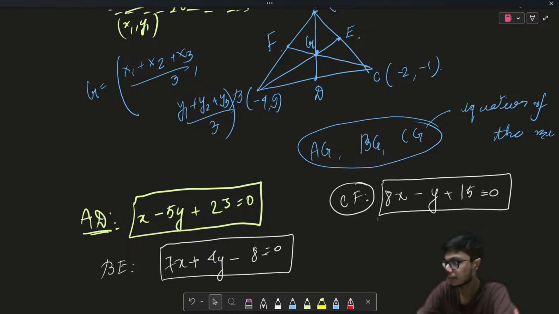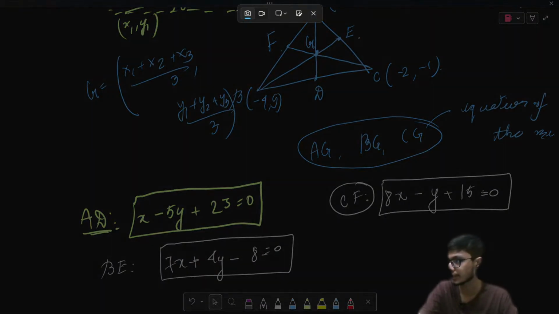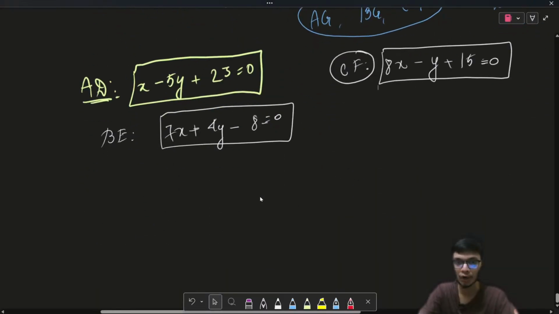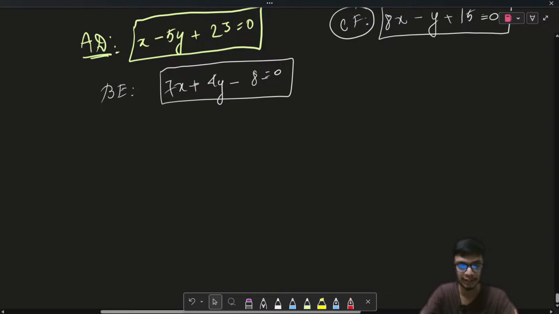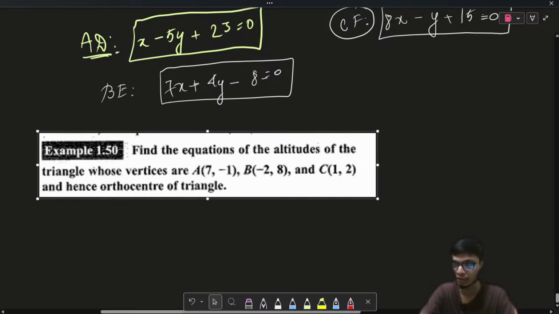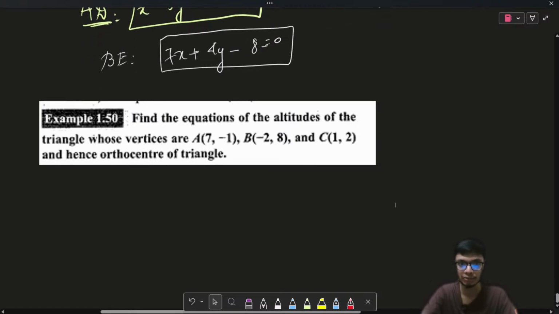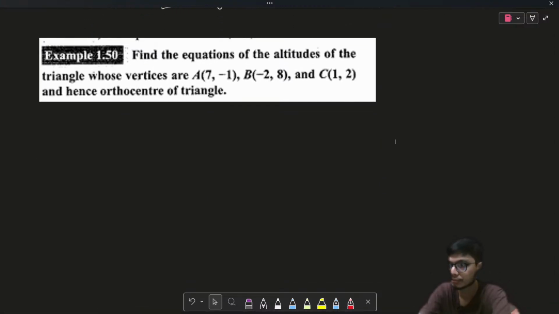Okay, so if this part is clear, then I would ask you another problem. As I was mentioning, we need to find the orthocenter of the triangle once we already know the coordinates of the triangle, or maybe we can formulate the equation of the straight line. So we don't always need to remember the formula for the coordinates of the orthocenter. Sometimes solving the question by knowing the equation of the line works well. Is that clear?